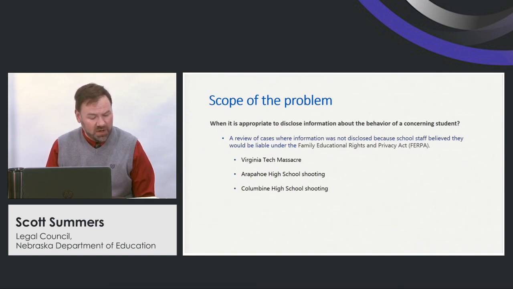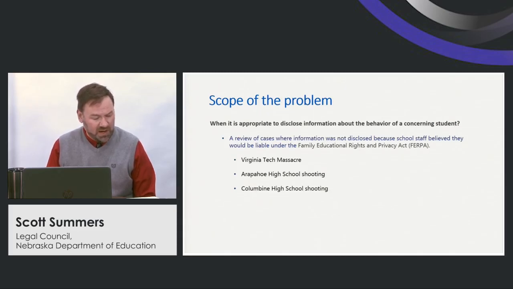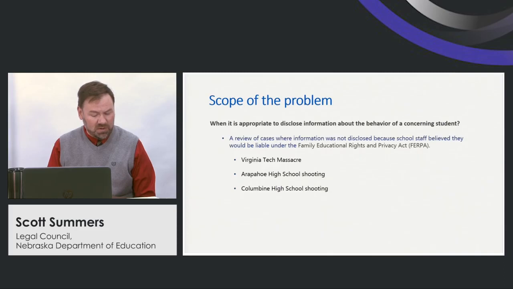To give background on the interplay of records and student information in these situations, I'd like to read from a 2018 opinion of the Colorado State Attorney General. In 2007, a review panel reported on the shooting at Virginia Tech in which 32 students lost their lives. While the study identified many factors as potentially contributing to the tragedy, confusion about FERPA was among them. The study highlighted widespread confusion about what federal privacy laws allow, including a failure to realize that federal laws afford ample leeway to share information in potentially dangerous situations. This confusion hampered effective information sharing and limited opportunities to identify the gunman as a safety risk before he committed his acts of violence.